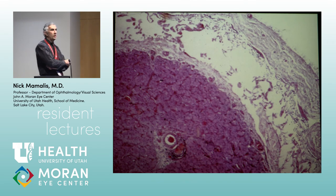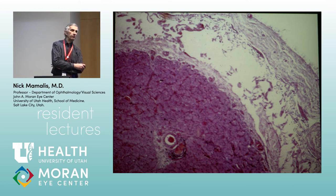Now, Nathan, what do we see in here? Optic nerve, looks like this nerve is activated one way from the sheath. All right, so if you look right here, this is the sheath. Here's the optic nerve. Look how wide that subarachnoid space is. And so this is a sign of optic nerve atrophy.